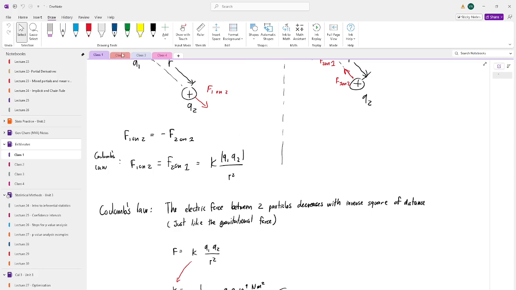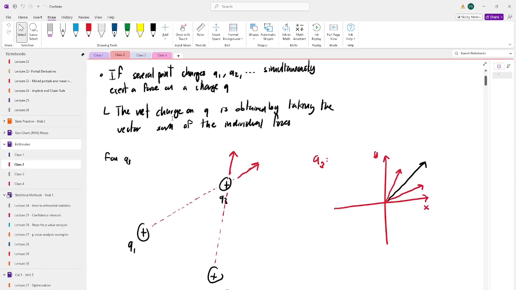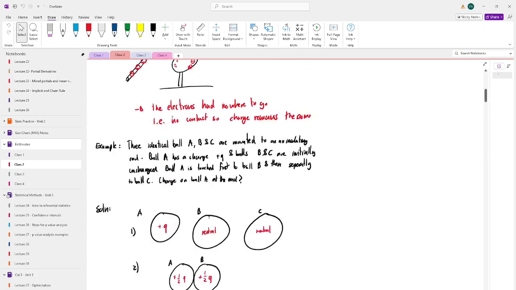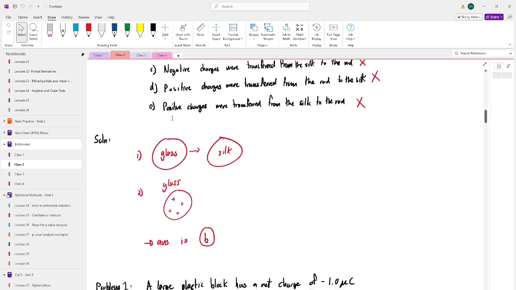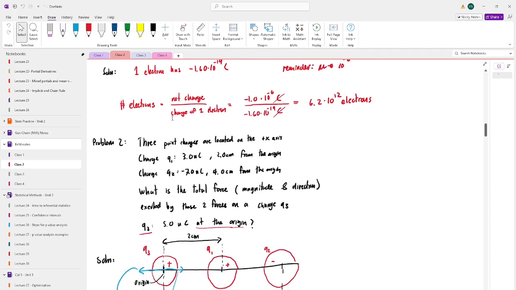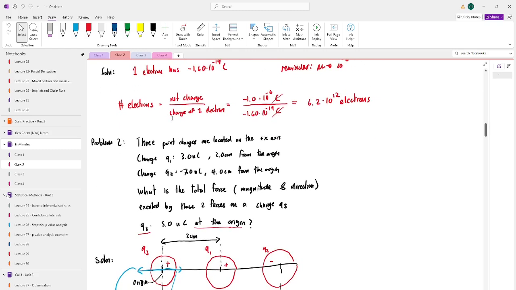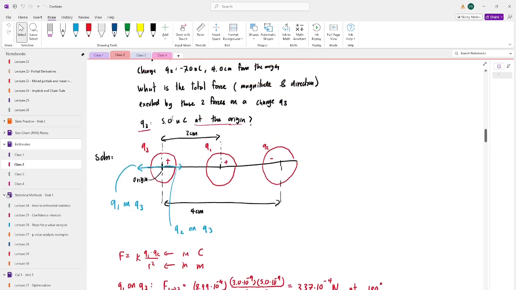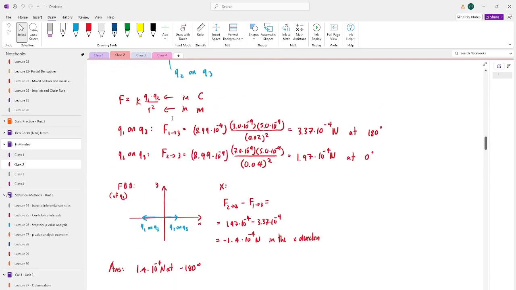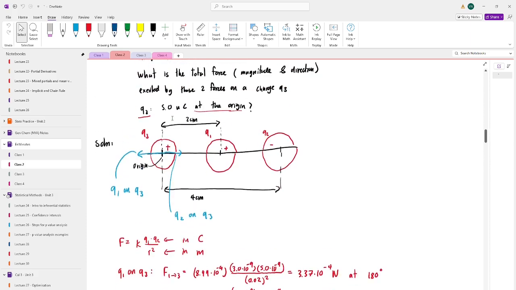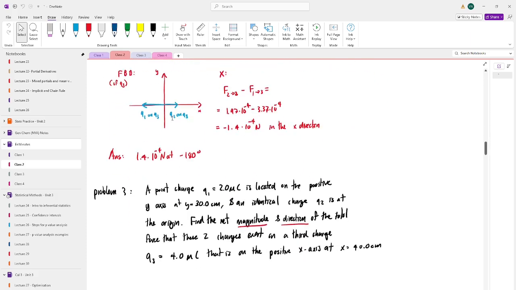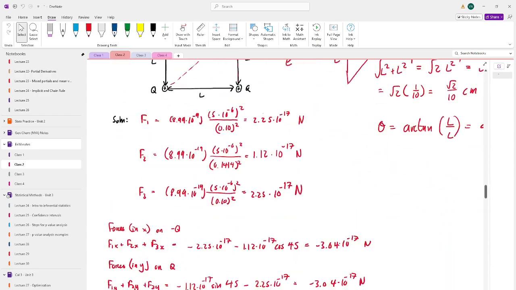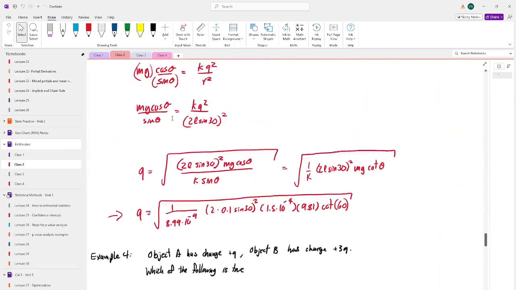Then we pretty much quantified the electric force. We talked about how we could calculate it, how we could understand its direction, and whether it would be moving towards or away from other charges, and why that would happen. And then we talked about all of the things that the force depends on: the radius, the size of the charge, the constant K. Then we did a few examples here.